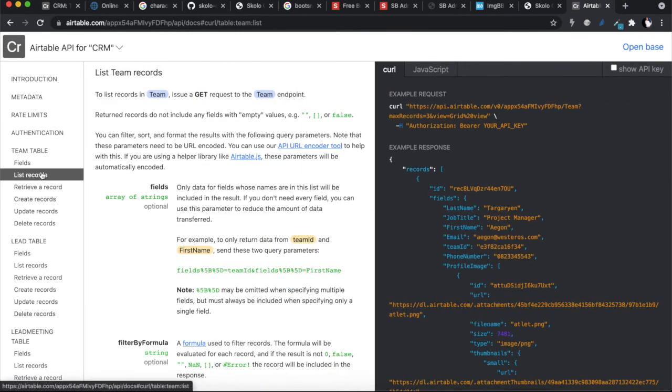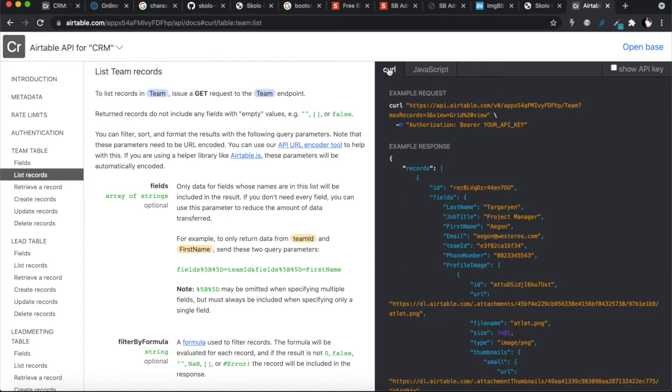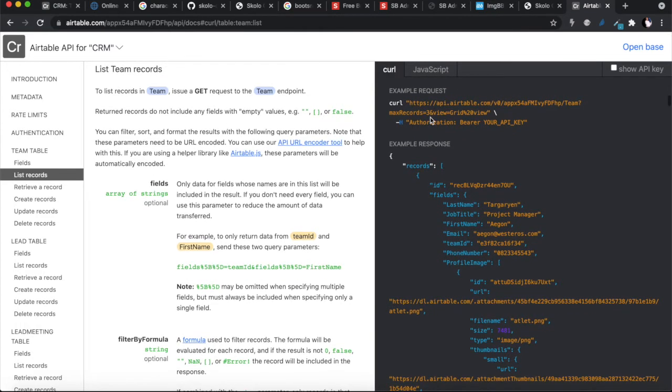Okay, so if you click on list records for the team table, over there to the right of the screen, you'll be able to see the example code that you need to be using when you're accessing the API. They've got examples for curl and for JavaScript. We're going to be writing Python code, and Python code is not available, but I think we can work with the curl example code, because basically all we need to know is the URL that we need to send the request to.